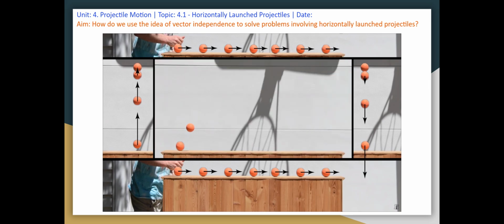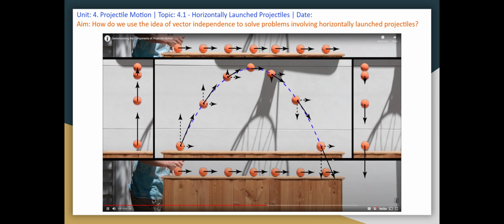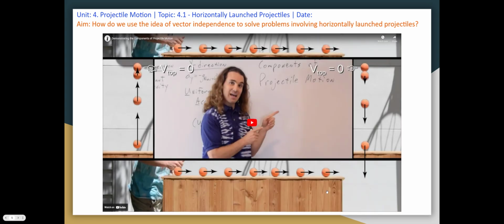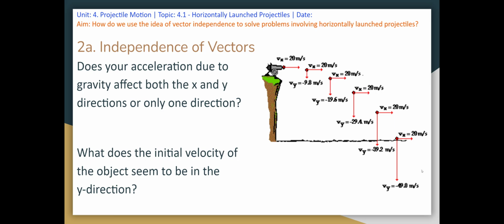Now, let's take a look at projectile motion. Remember, projectile motion is a combination of the horizontal and the vertical components. So we can now take those horizontal and vertical velocity vectors and add them to the projectile motion video. Those velocity vectors are the x and y components of the resultant projectile motion velocity vectors, which we can now add to the video. And there are all the velocity vectors for projectiles. So you can see there that again, it is made up of x and y.